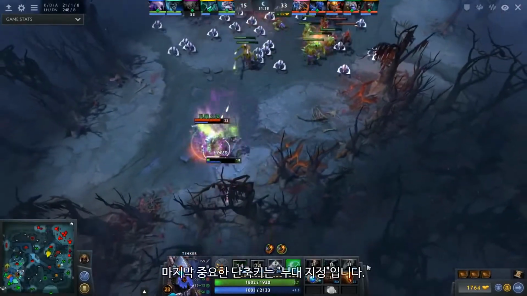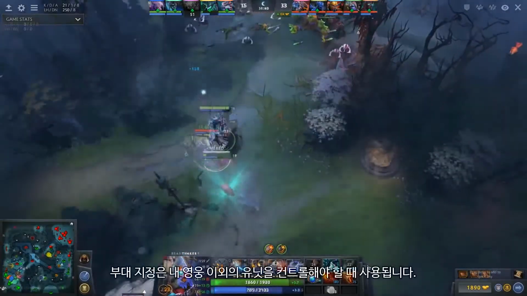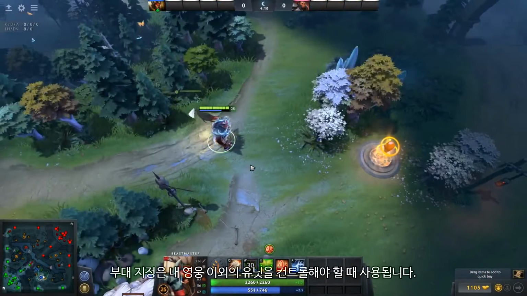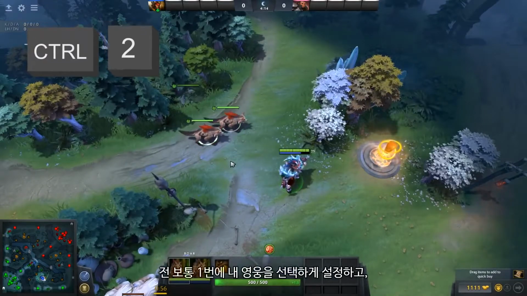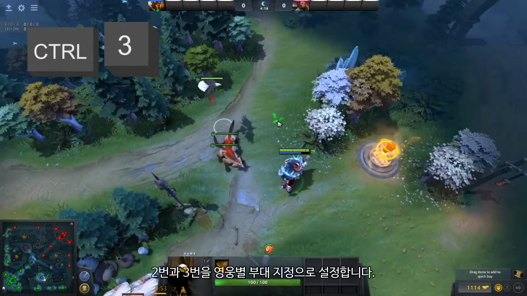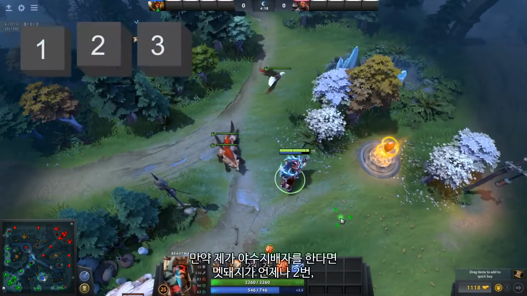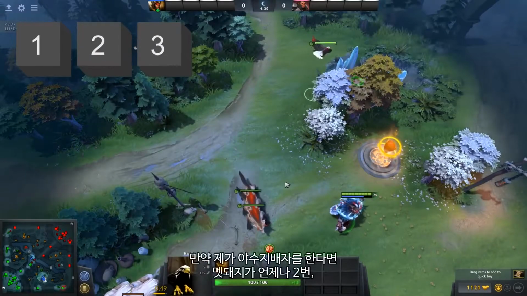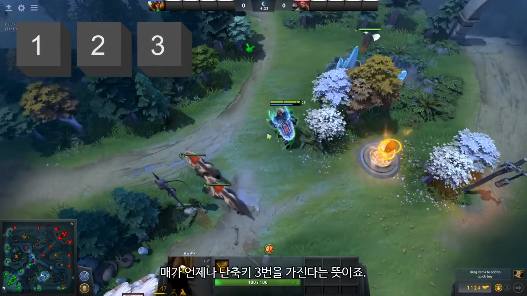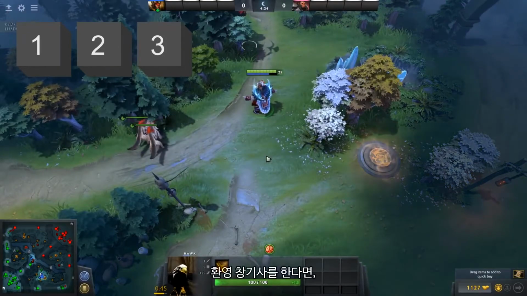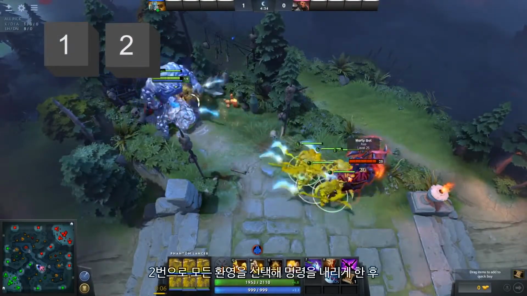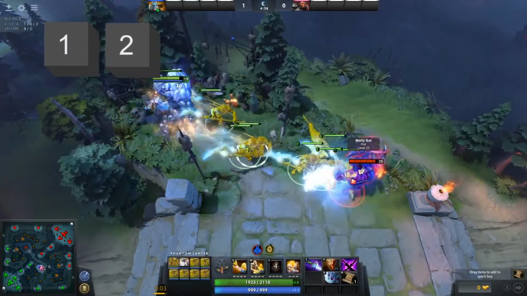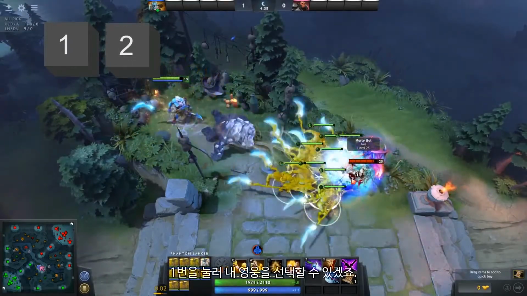The last important hotkeys to have set up are for control groups. This lets you set hotkeys for other units you control other than your hero. For myself, I have the 1 key set to select my hero, and the keys 2 and 3 available for hero hotkeys. So if I'm playing Beastmaster, I know that my summon boars will always be set to hotkey 2, and my hawk will always be hotkey 3. If I'm playing Phantom Lancer, I know that all my illusions are hotkeyed to 2 so that I can easily select them all and tell them to attack an enemy hero, and then select my hero afterwards.